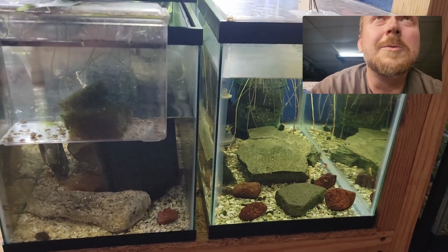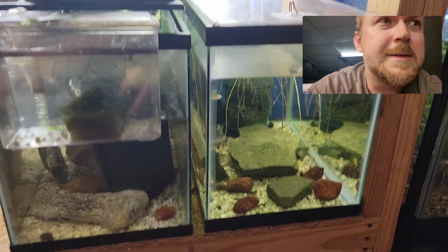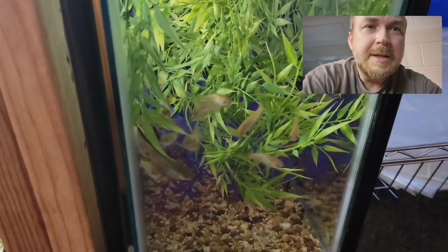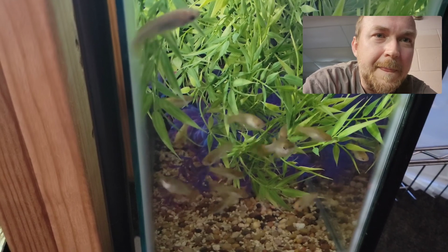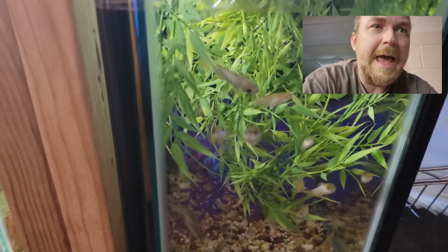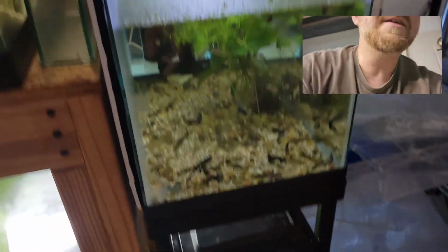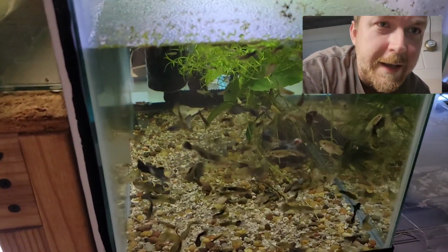So we try to do that. There's just Plecos in this tank. We sold the guy out of this tank. We sold a bunch of these Atropinus goodeids, but there's still quite a few in here. I sold most of the adults. The black-tailed goodeid, kind of a cool fish. This is a 15-gallon down here, and then right up here there's just another 10-gallon. These are kind of mixed guppies.